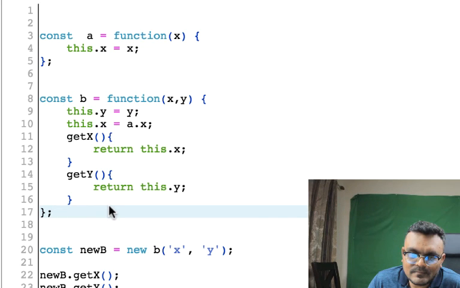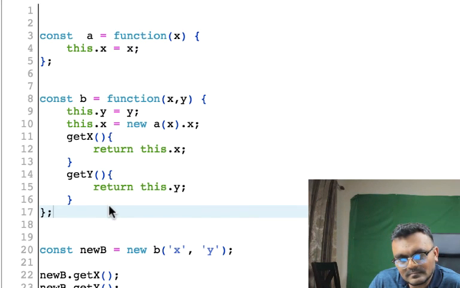I see. Okay, I got it. So let me see. This dot x equals A dot x. Let me think that through before I finalize that.